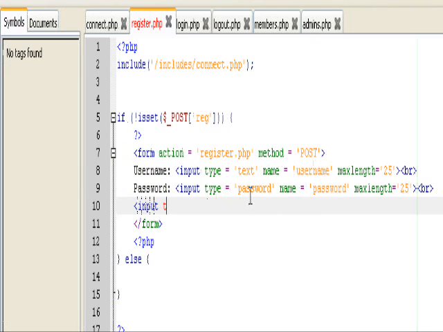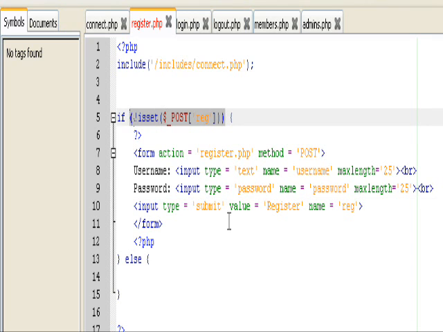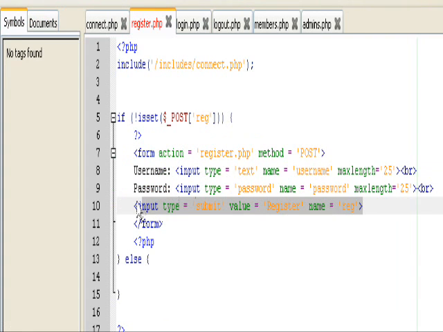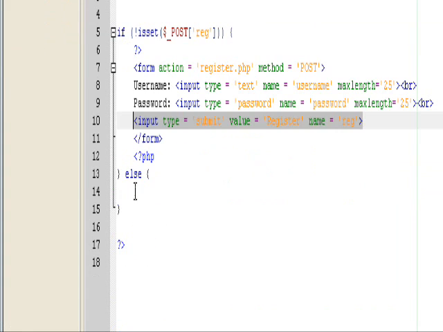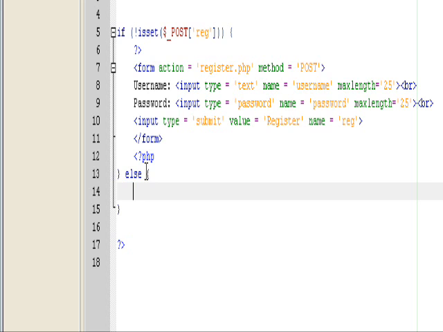Now we can come back up to here. Now what this is doing is it's checking if the reg button, which is right here, has been clicked. And if it has, it will come on here and do whatever code you have here.